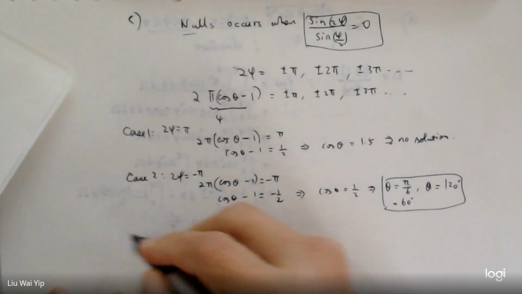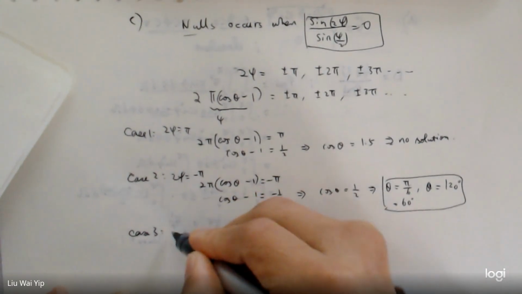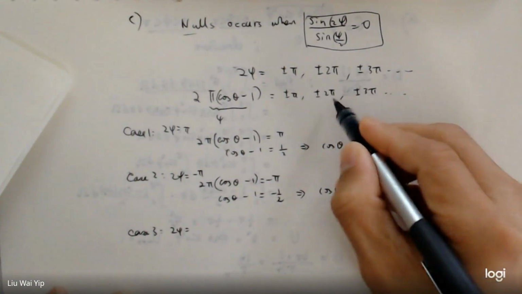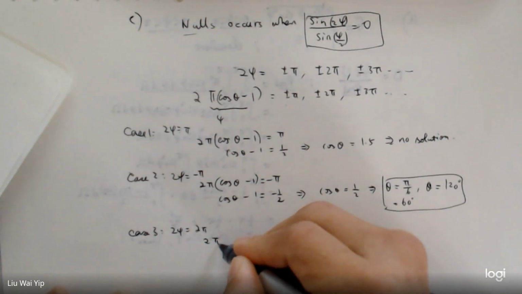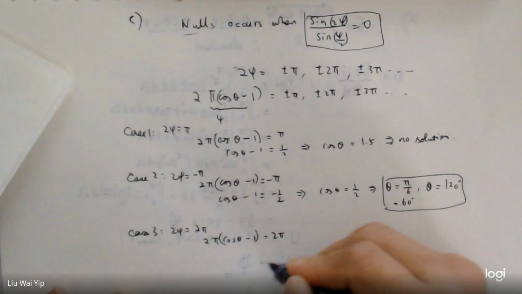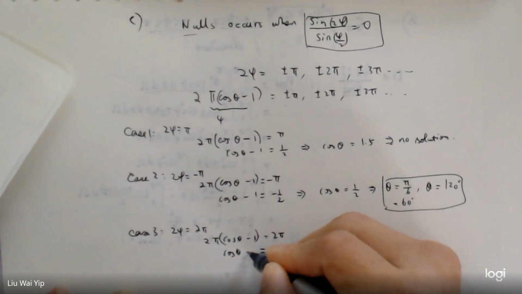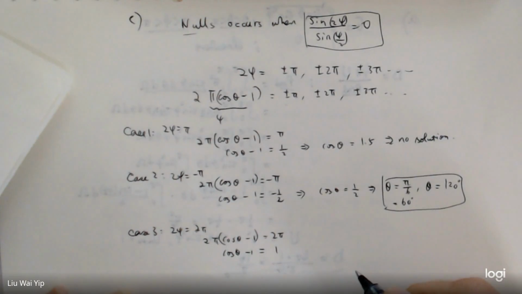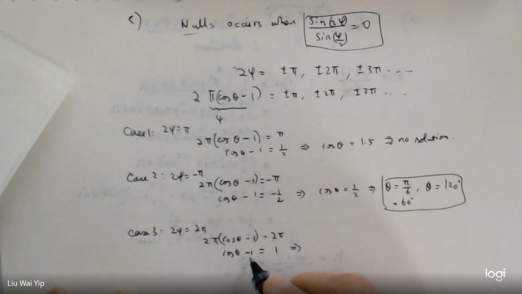And now we are going to examine this one. We are going to examine 4 pi first. So when you have this equation, 2 psi, this one will become 1 plus cosine theta. So in this case, obviously there is no solution. Minus 1 moves to the right side and then it will become 2. There is no solution.